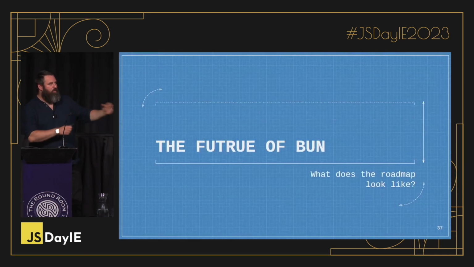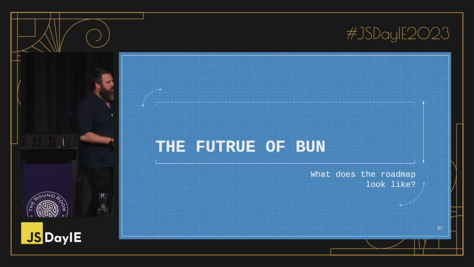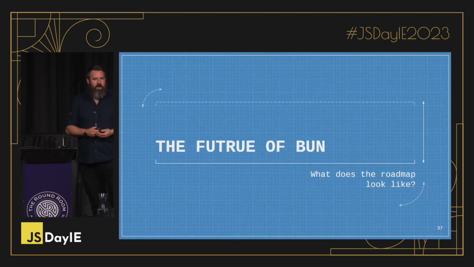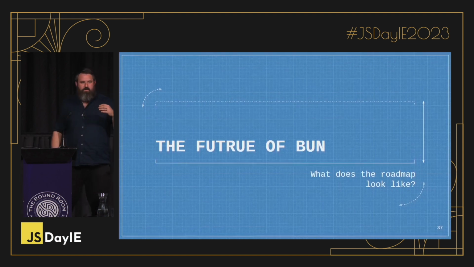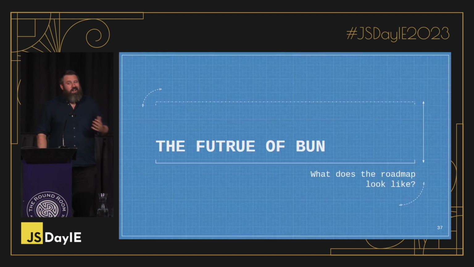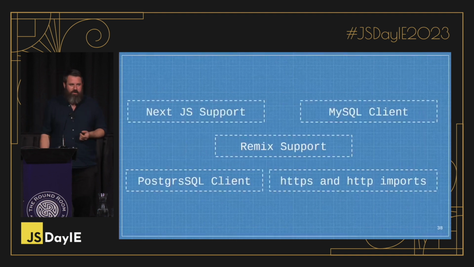So we've kind of looked at BUN as a drop-in replacement and how it's kind of going, and we can see the ability that we could fill in the gaps in the APIs, and it's already looking like we could just drop this in and run with it. But what is the future of BUN? So they have an open GitHub issue with all the features that they currently have supported and features that they have in the future. There's no timeline, and there's no guarantee that they'll actually happen, but I picked out some of the ones that I was kind of excited about.